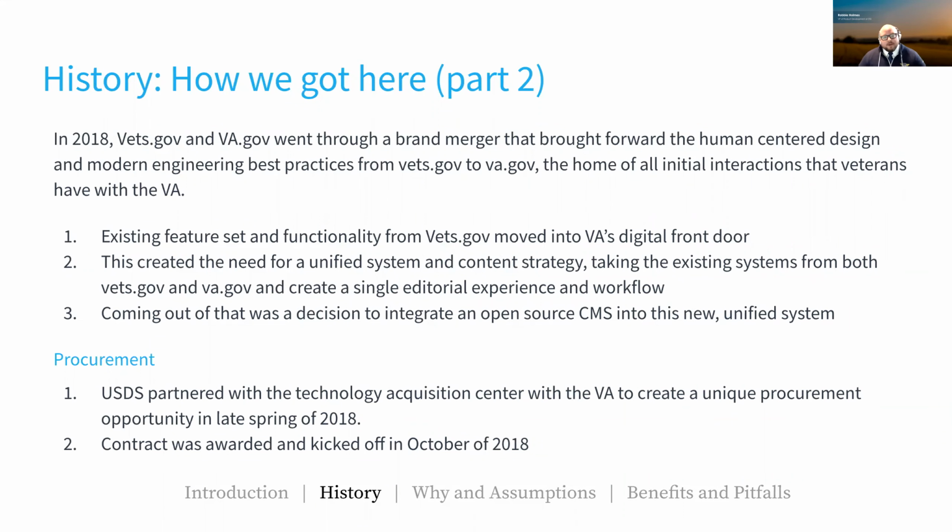The next part here is where things got really interesting. In 2018, the Department of Veterans Affairs decided that the work that was being done on vets.gov was proving that modern website technologies and modern solutions, user experience, HCD could all actually be done in the agency. So they decided to move all of that work into VA.gov. So it went from being a place where veterans could track, manage, and apply the benefits they had earned to taking all of that experience and moving it into the main front door of VA.gov and how veterans interacted with the VA.